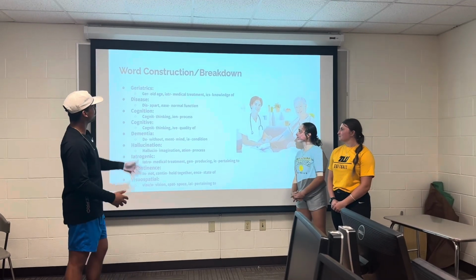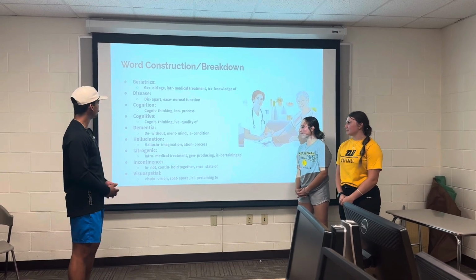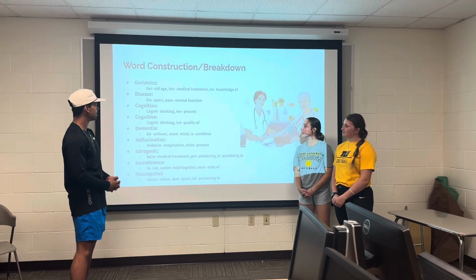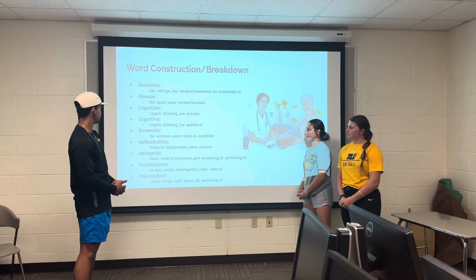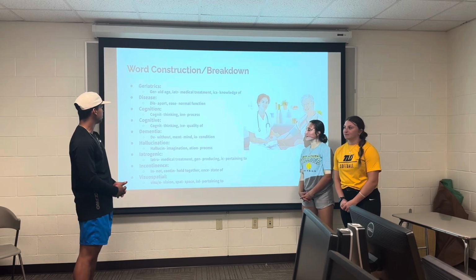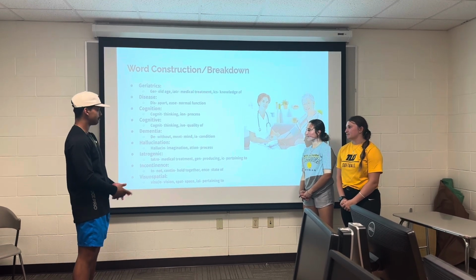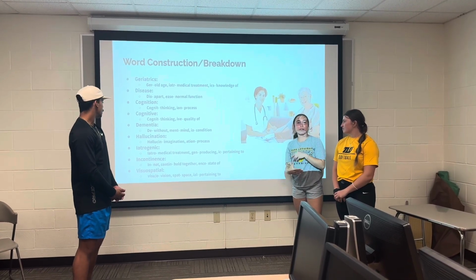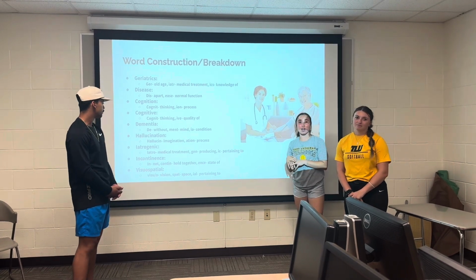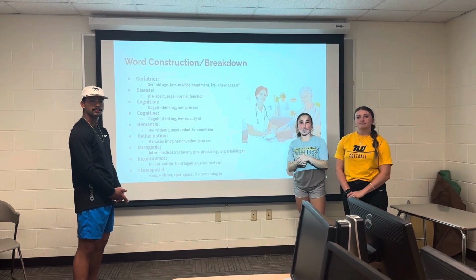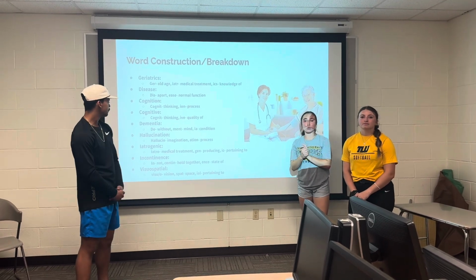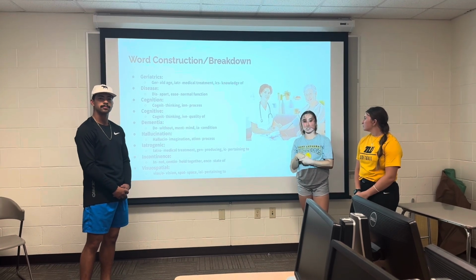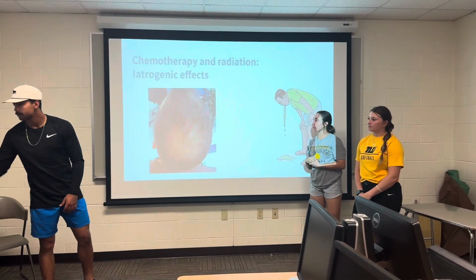So we have geriatrics here, which is knowledge of medical treatment for old age. We have disease, which is apart from normal function. We have cognition, process of thinking. Cognitive, which is quality of thinking. Dementia, without mind. And then picking back up, we have hallucination, which is just your imagination process. We have iatrogenic, which is pertaining to the production of medical treatment. We have incontinence, which, like RJ and Taylor said, is the inability to hold your feces and urine. And we also have visuospatial, which is just pertaining to your vision in space.